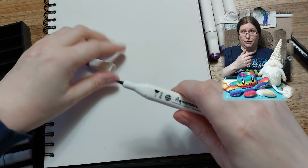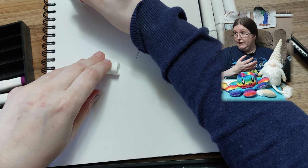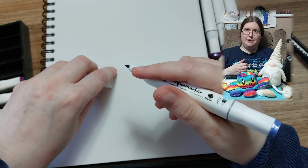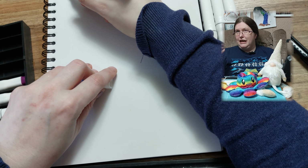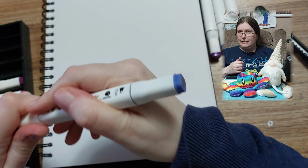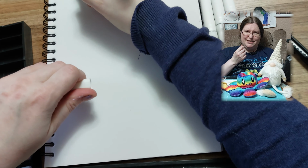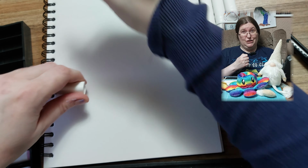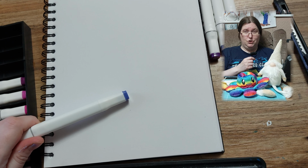And as you can see, you've got a brush tip, which is the style of tip that I personally really like in my marker art, and I've drawn that off paper. Well done. And the other side, I believe, on these is a really nice fine tip. A lot of markers come with a chisel tip, which is actually really quite pointless because you don't really want them. So fine nibs like that actually have a lot more use to them.